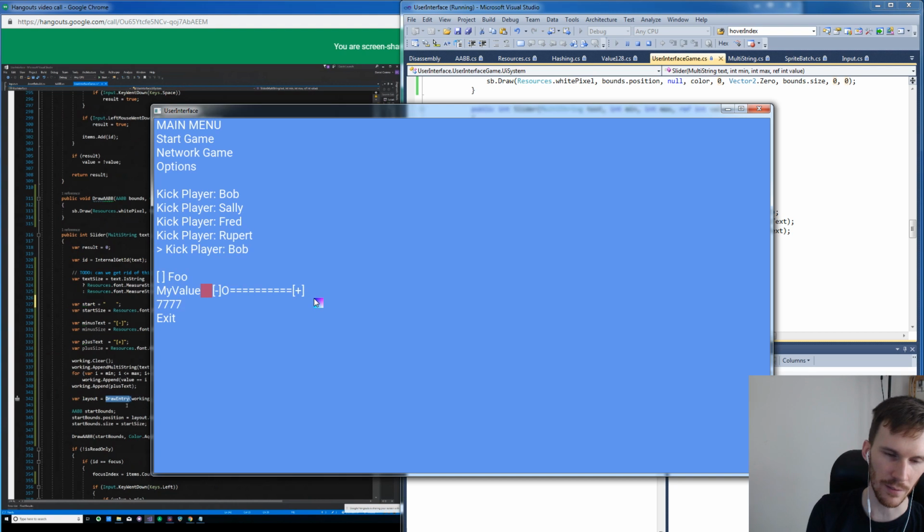That also saves us having to calculate the size of the text, because it only then depends on the size of the slider control. So we could do this all, instead of relative to the left-hand side, relative to the right-hand side. Oh, that makes a lot of sense. Huh. Okay.